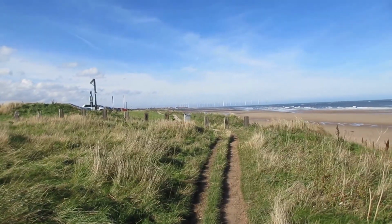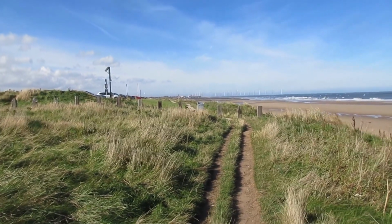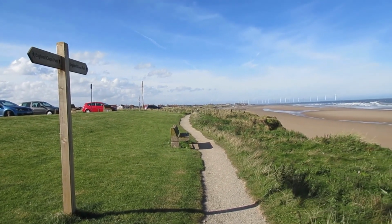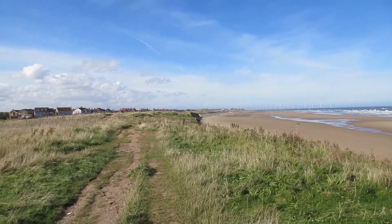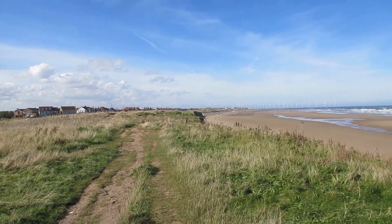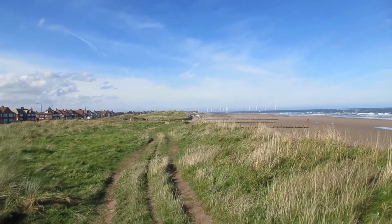So it's another car parking area, the south end of Redcar. You can see some signposts telling us that we're on the right track. And here is that signpost. Straight on to the concrete section. And clearing the car park, there's another small area of dunes or the track at the top of the cliffs before we get to the concrete. Another stretch of beach here, not many people on it. Very nearly there now.